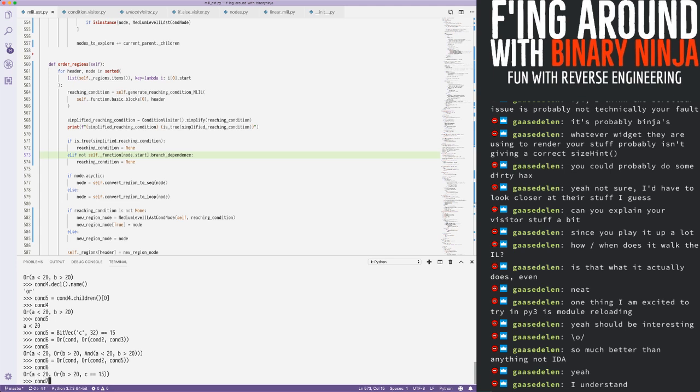So then if I wanted to get rid of one of those, I would do condition 6 children 0, condition 6 children 1, children 1.